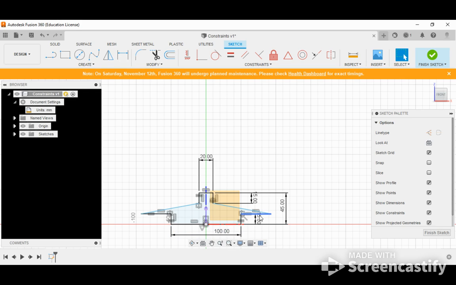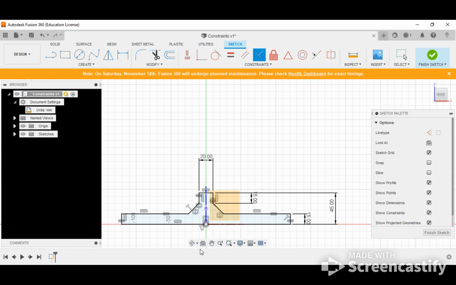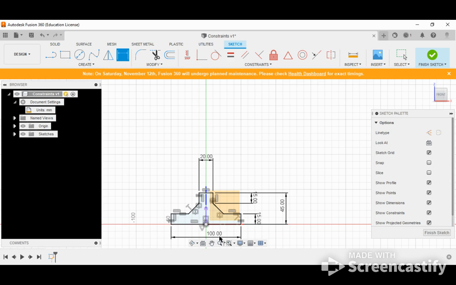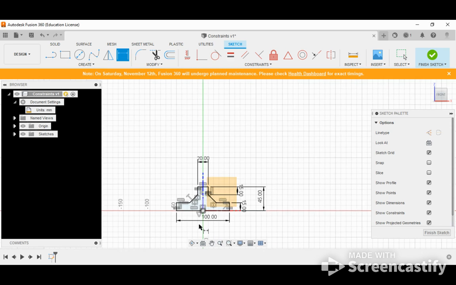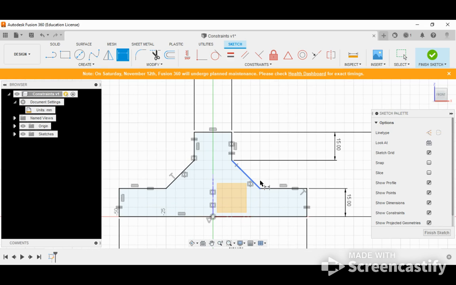Okay, so you see how this keeps trying to bring things in here? That's because these haven't gotten an extra constraint on them. And actually, these two lines are perpendicular to each other. So I'm going to undo that dimension. I'm going to go ahead and do a perpendicular constraint and go this one and that one. So now, when I do my dimension, I should be able to go 100. There's the shape we want. So there's that shape we want.